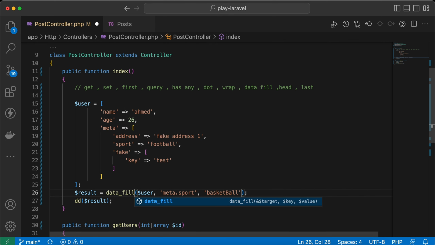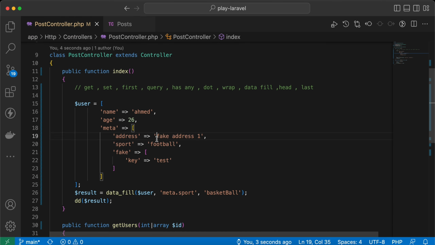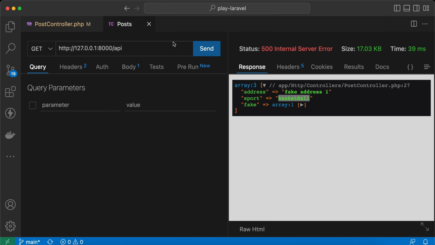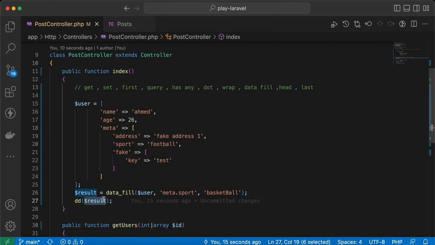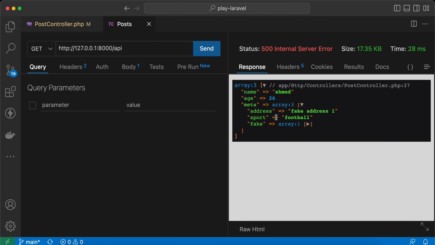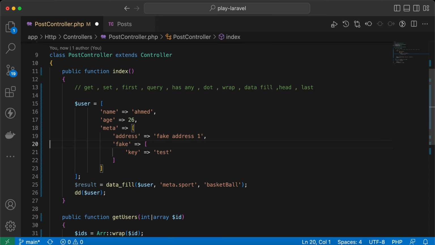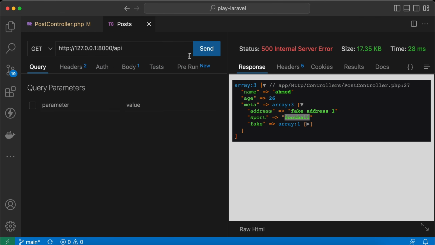Data fill, back again, it's football by default here, and if we refresh again, sport is still football. What if we remove this sport? In this case, it will set the value to basketball. Again here, it sets it to basketball because it does not exist.